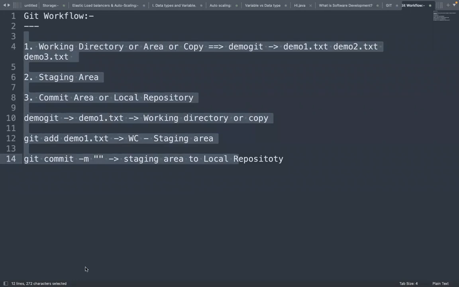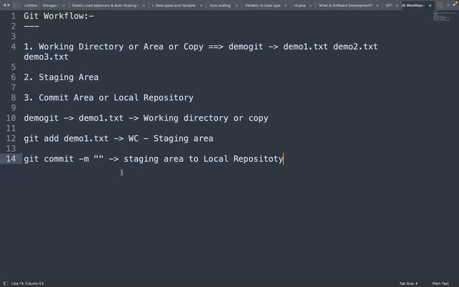Dinesh, so it's going to save a copy in the local repository. Then what about the central one? Is there any command, or will it happen automatically? Sorry, can you come again, Jaya? I missed your question. So here we are just using git commit -m and the message, right? Yes. With this, it will copy whatever the document is into the local repository. Yes. And what about the central repository? Will it do it automatically?